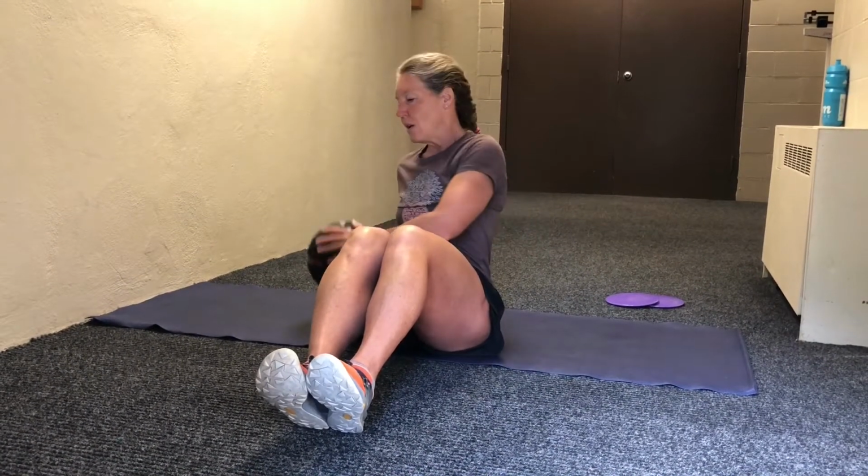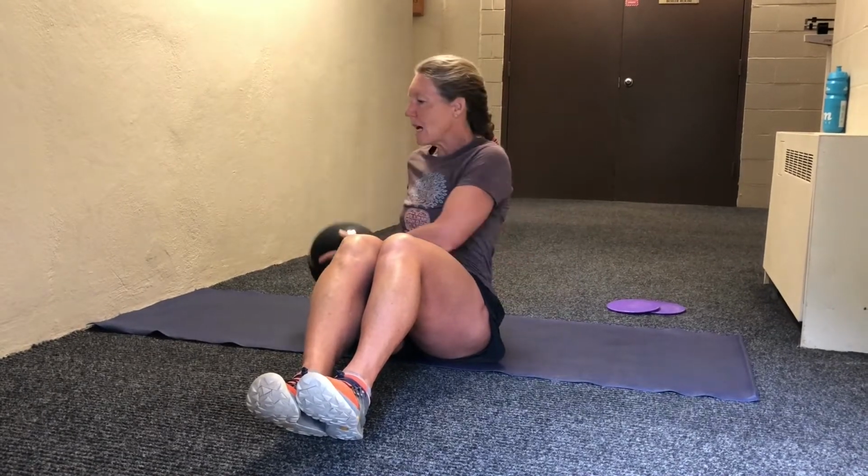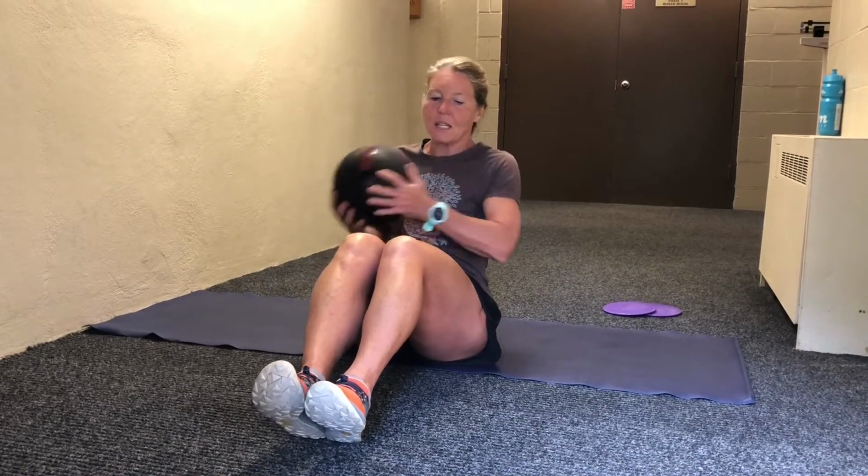Okay, here we go. First 1 minute Russian twist. So breathing in and out, and you can practice keeping your head still, or you can also turn your head with your body, it doesn't matter. But I'm looking towards my knees and I'm really trying not to let them move up and down as I go side to side, and breathing. And also if I want to challenge myself more, I can sit back a little bit more and lean into it. Make sure that you keep breathing.